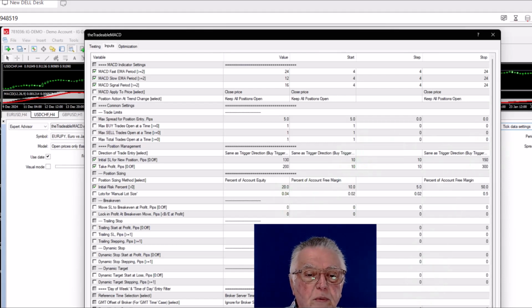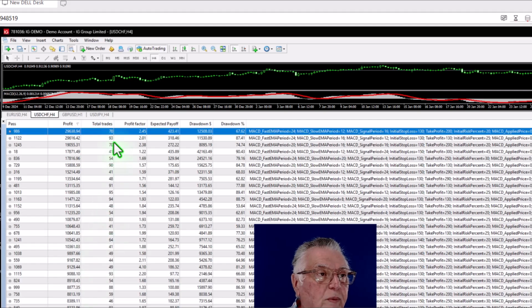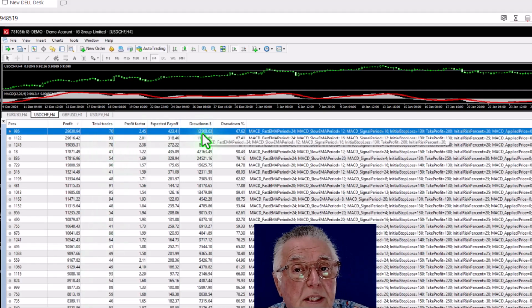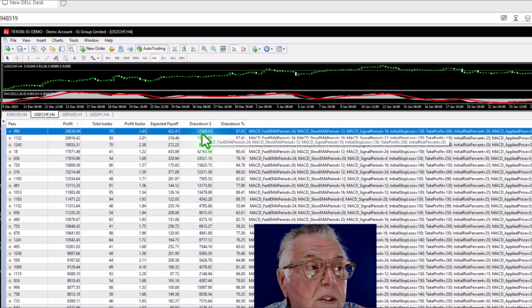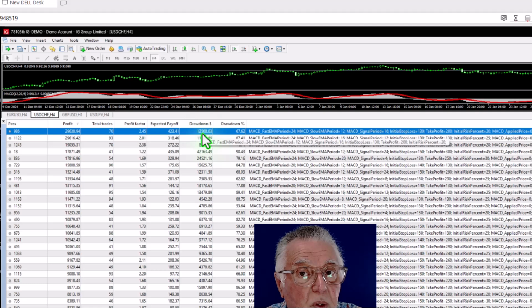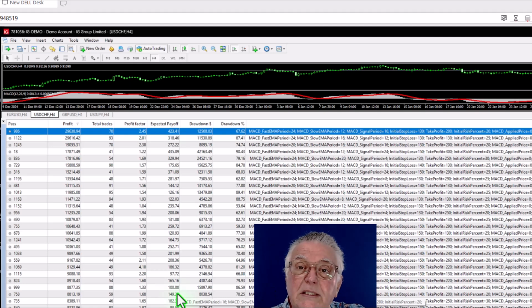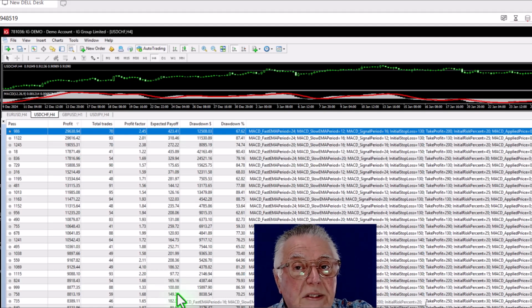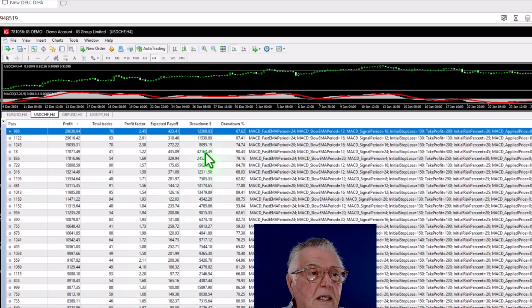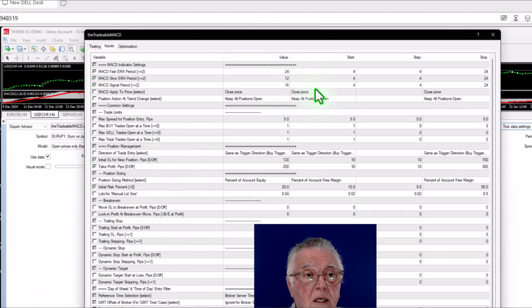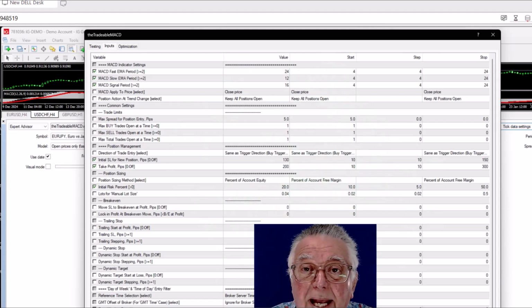process. So what you would do here is exactly the same as what we did earlier. I'm not going to do that because you now know the process. You copy this to Excel, sort out the relationship between the drawdown and the profit, and you get a more acceptable set of settings. Now, in this case, you're not going to find drawdowns under $300 because the equity increases and increases and increases, and therefore your drawdown will increase and increase and increase. But that percentage is important. You want a low percentage compared to the income that is generated. So you would follow exactly the same process. So please take a note of this template because it's a pretty handy template.